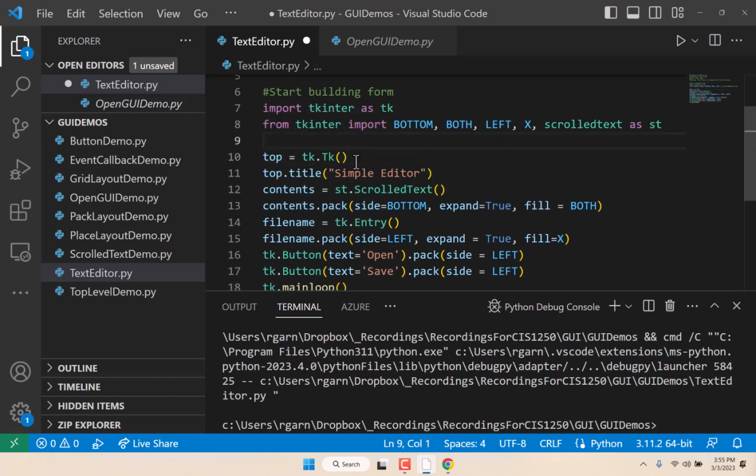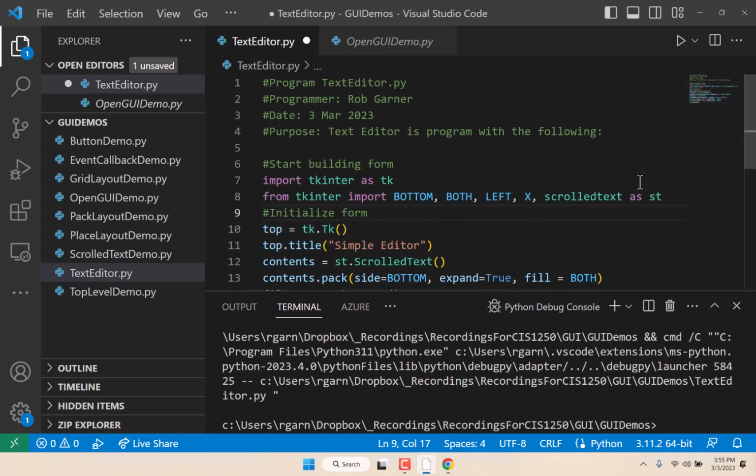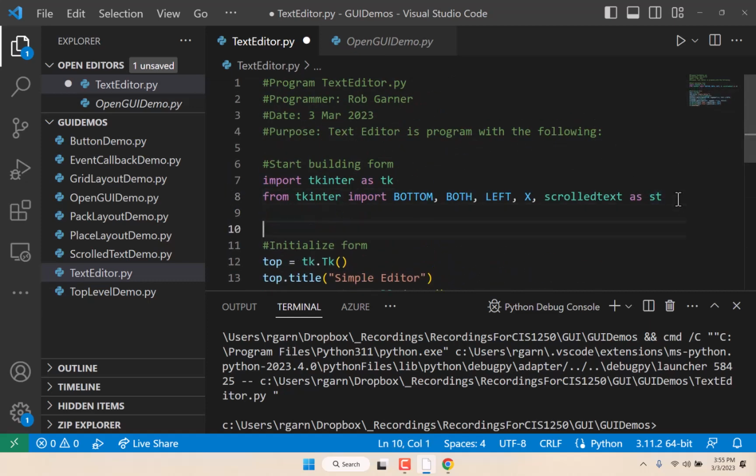What I might do is put in here create form. And then here I need some methods. Event functions.